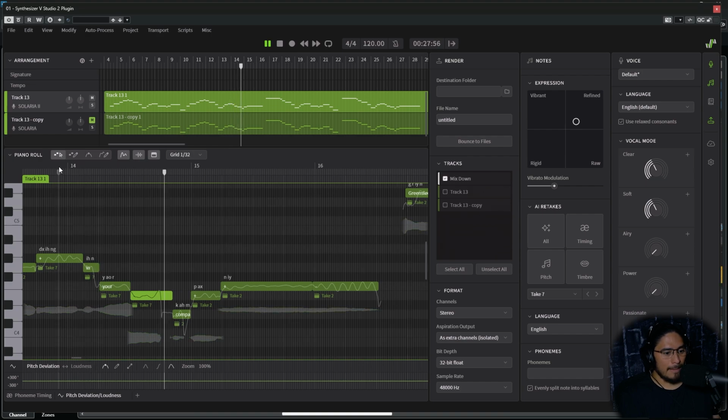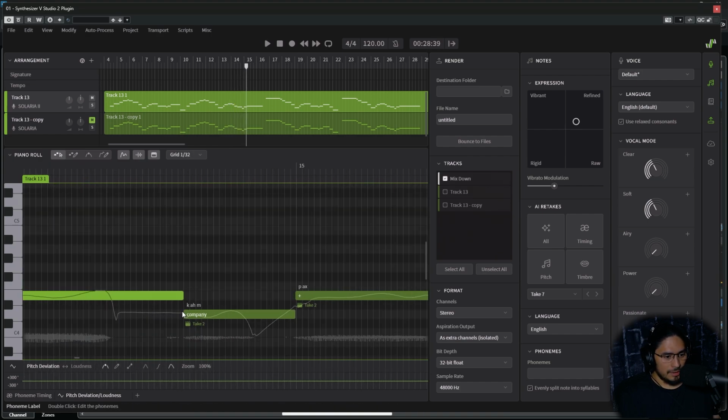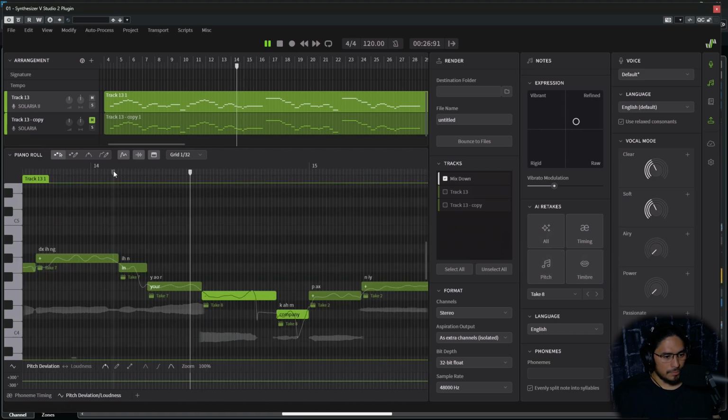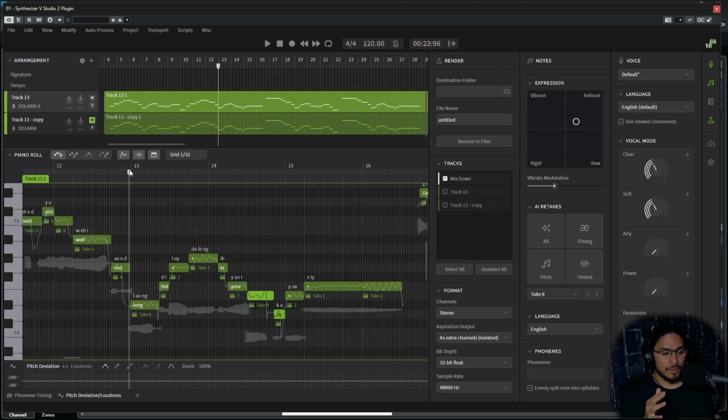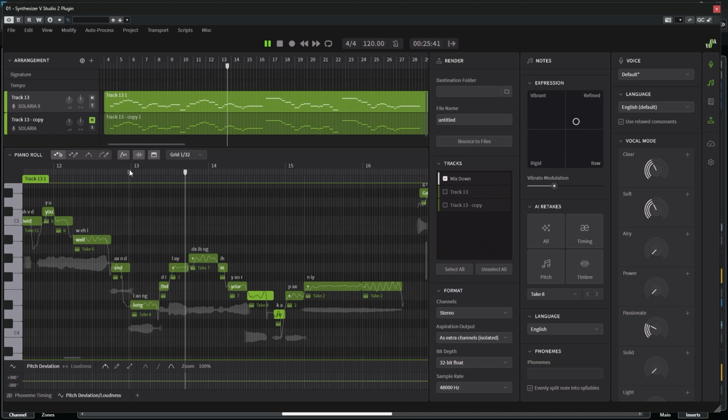"In your company." And I can even do some little tweaks here. I can say, right here, I want to adjust the timing just a touch, right? "In your company." And that did a really good job of fixing that, right? The company wasn't all there. And then I just selected those two takes, or those two little chunks, and did a new take. "Long delighting in your company." That sounds very good.